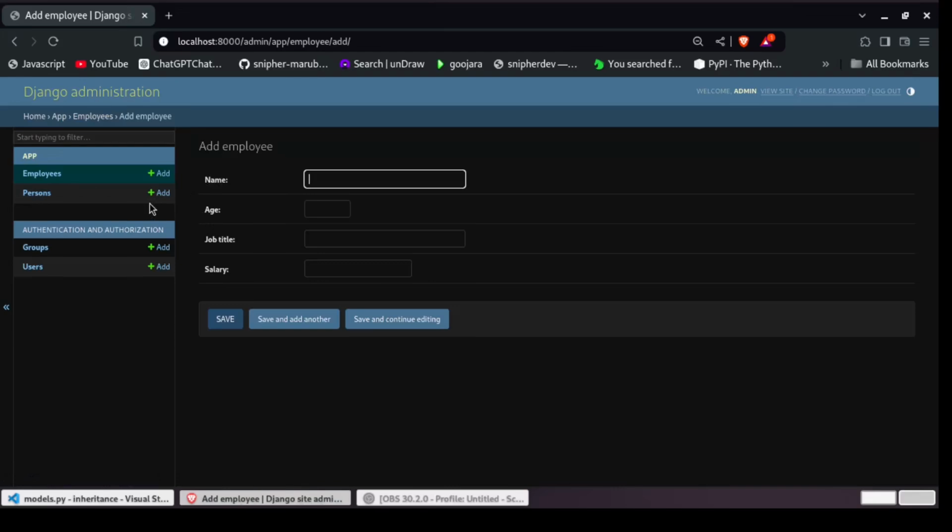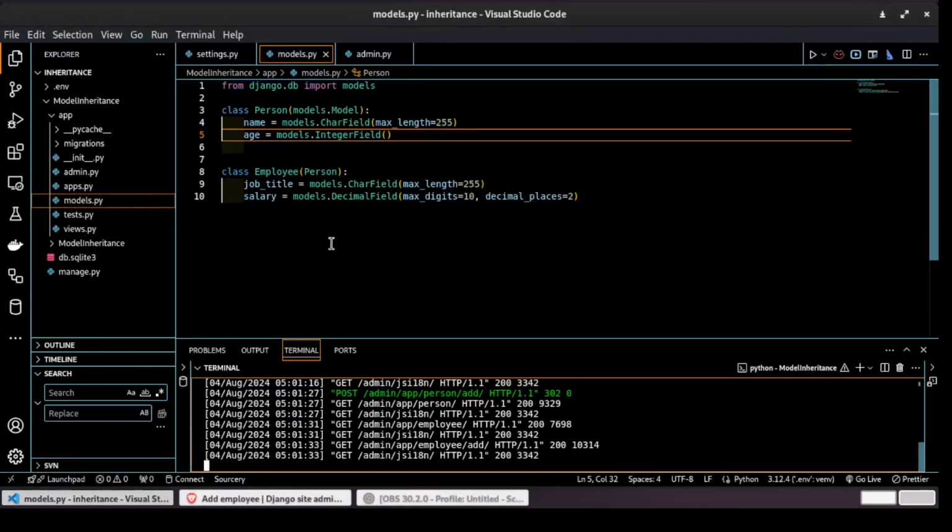So for multi-table inheritance, all classes will be created in your database, but the main thing is that it is used to extend the already existing models with different fields that are inherited from the other models. So in this example, employee inherits from person, right?